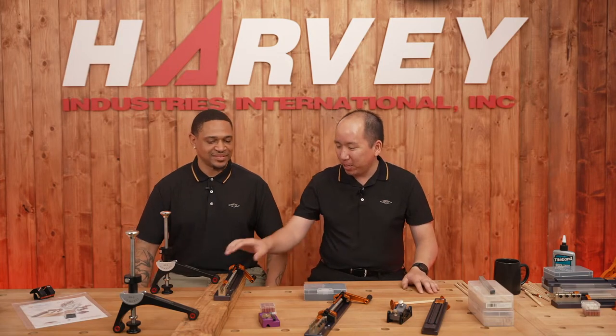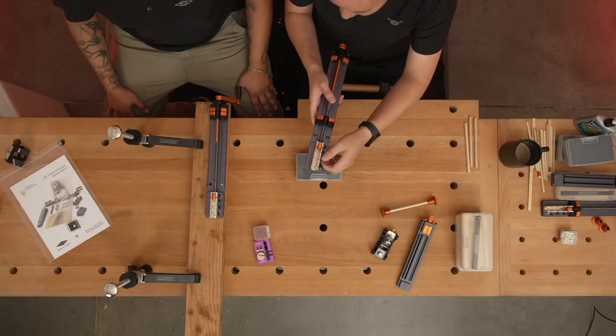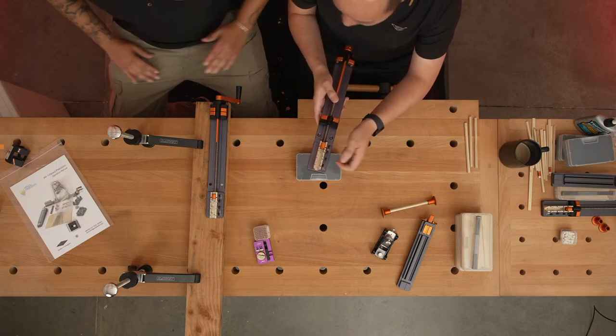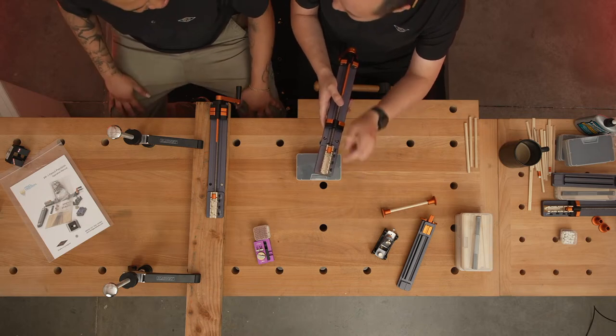Okay, so you might have noticed a quick change of setup here. We chalked up the jig for the next step because we will need this to stay in place, not move around, because we're going to profile our pencil. Make that shape that we were talking about earlier. It was the beaded shape, or the flower looking shape.